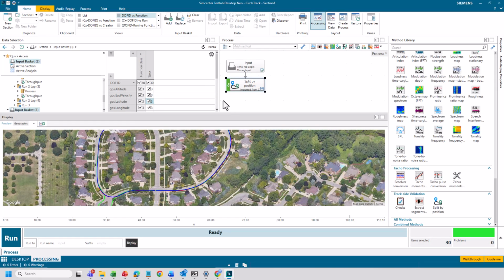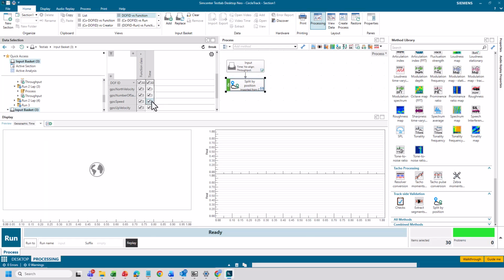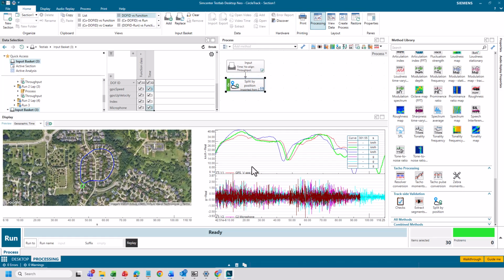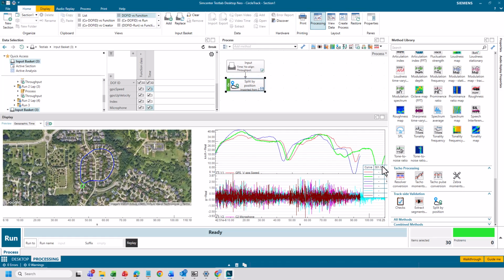Makes sense, Pete. I'm wondering, does it just split the GPS data, or does it also split the dynamic data as well? Yeah, it splits the whole thing. So I got the speed channels here. So here's the speed on each of those laps, and now I can see where they were doing a full stop on the last lap, for example. And then the dynamic data, for example. It split everything up for me, Charles, to make it easy to process as 3 separate runs.